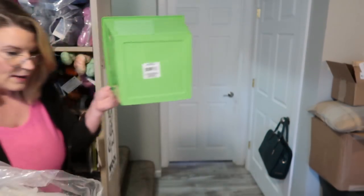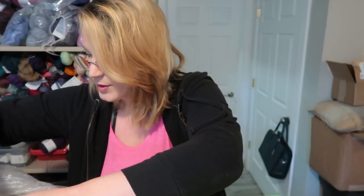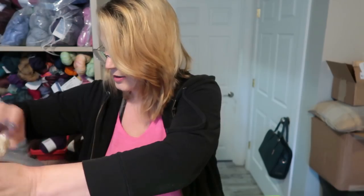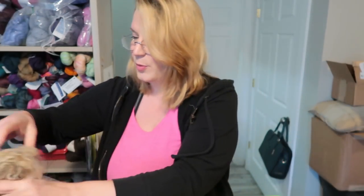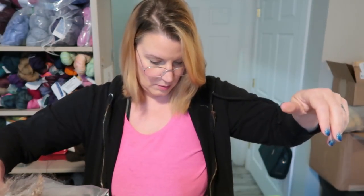So all right, let me swap this out. Here's my scale. All right, so I have this container. I tared the weight on the container so it's at 0 on my scale, and I'm gonna put 6 ounces in here, and I think I'm just gonna try to do some gray and some white. We want to see that, don't we? You guys know you do. Oops. Okay, that's 4.95. So we just need a little bit more. 5.8. There, 6 ounces exactly.